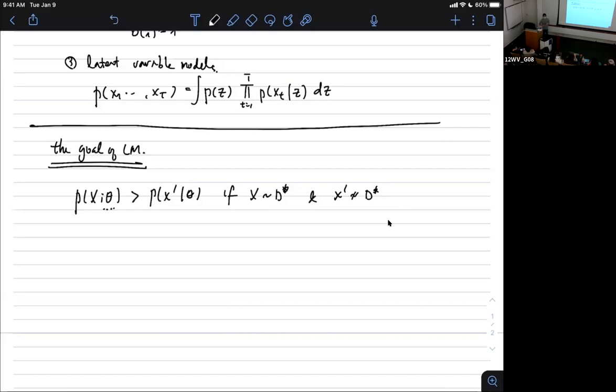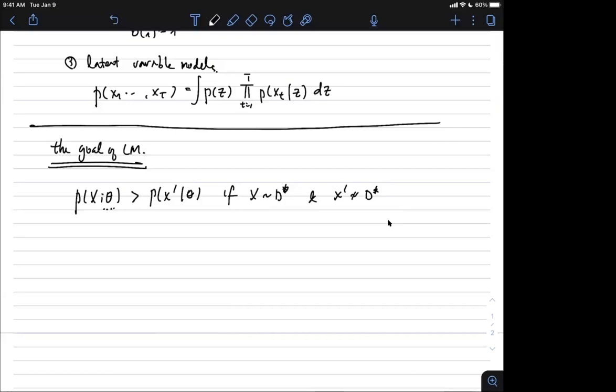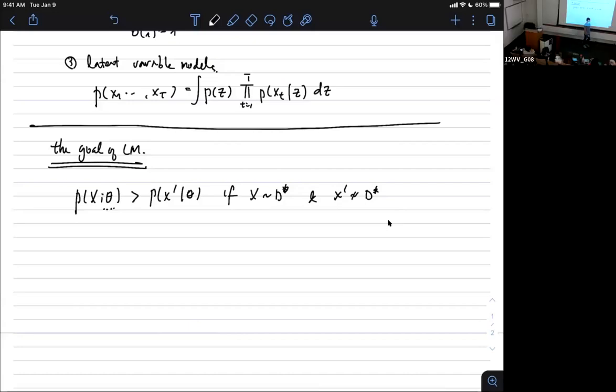Wait, Professor Cho, what does the if x and then the squiggly thing mean? Okay. Theta is just an arbitrary parameter for a language model. We're going to estimate it ourselves, but you can imagine that for any given language model there is an associated theta that characterizes its identity. We can learn it, yes, or somebody can just give it to you.